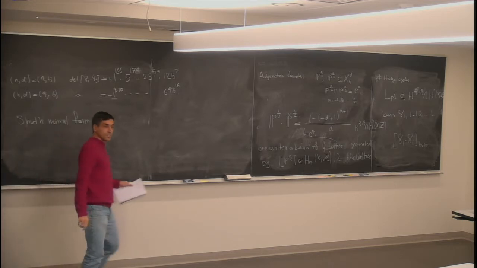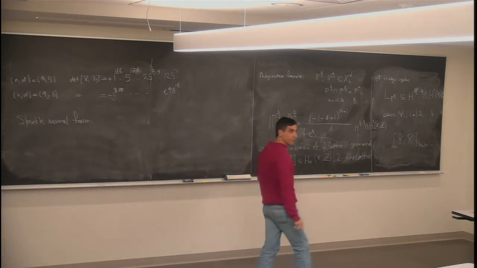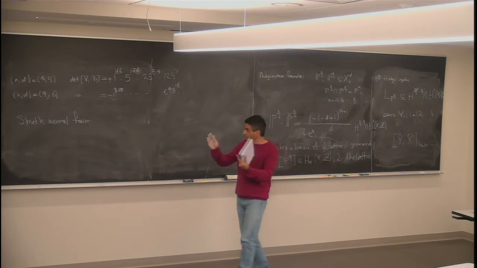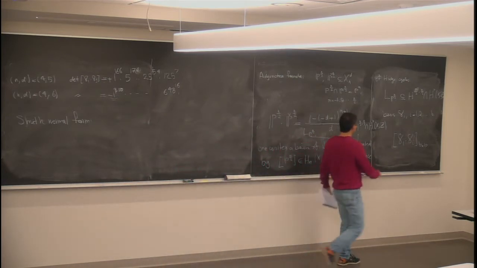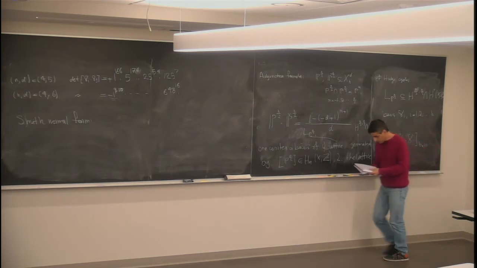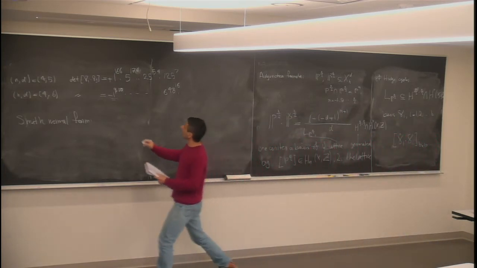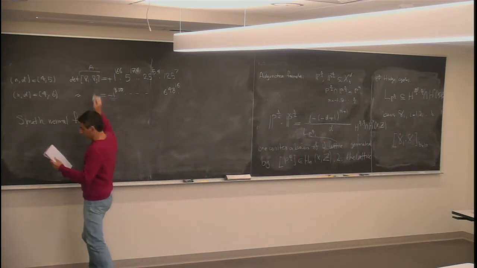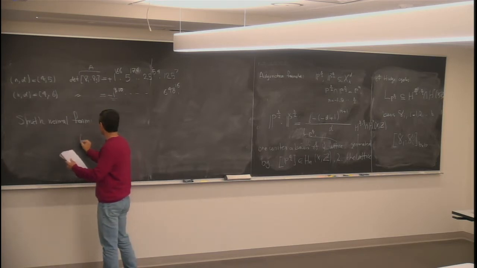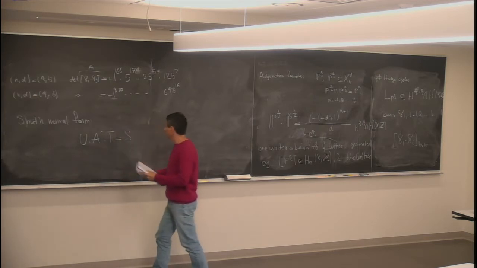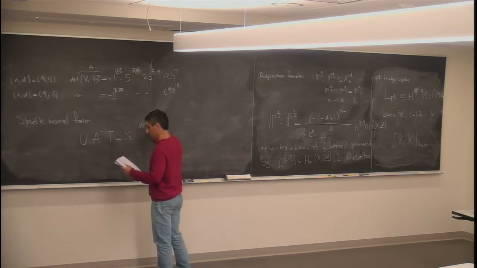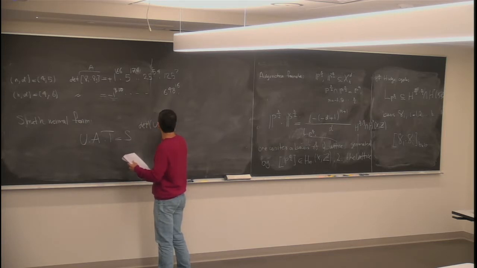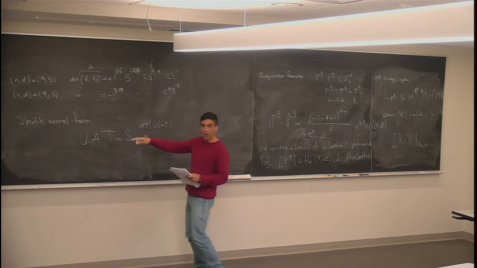Which is a finer version of the Gaussian algorithm for matrices just over integers. So at the end, when you compute, maybe let's write it. If this is A, at the end of the day, this Smith normal form will write your matrix as A = U T S, where S will be diagonal, and let's say the determinant of U is plus minus 1. Everything will be over integers.